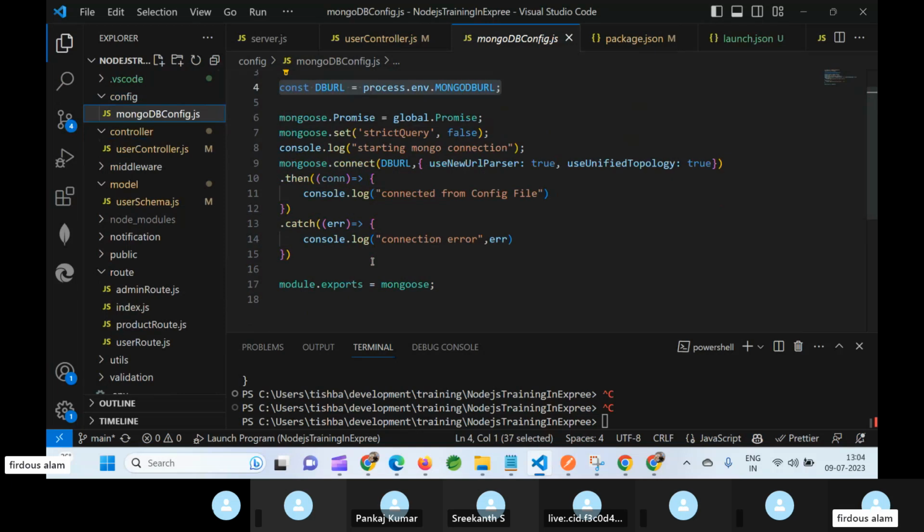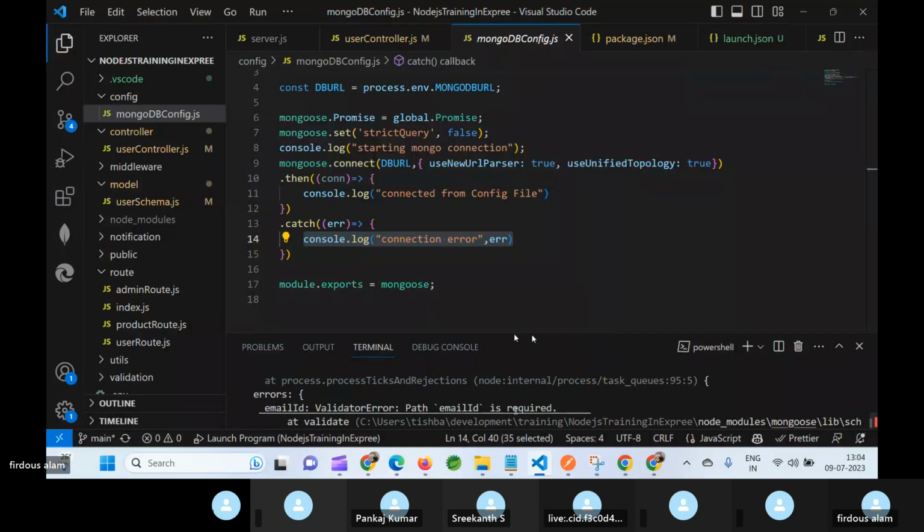The reason might be different: either the memory got full, or somebody has deleted it, or the IP has been blocked. Any reason might happen. Okay, so you have seen this. We have written some logs here regarding the process, like what is happening here. See, this log will remain as long as our server is in start mode.